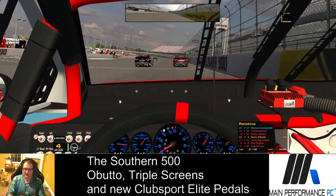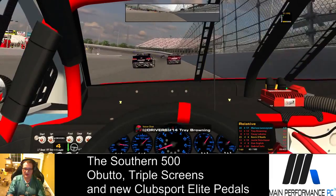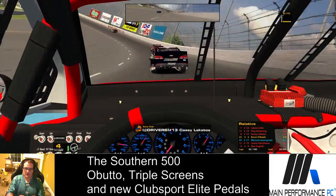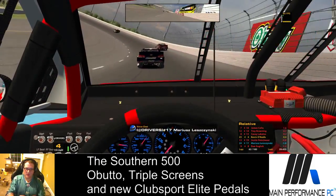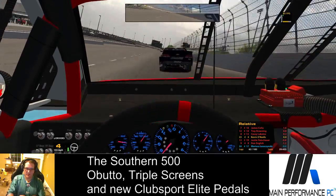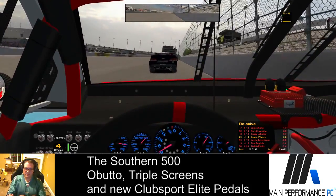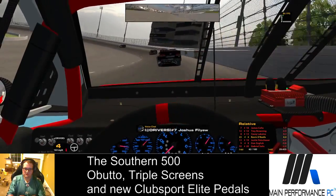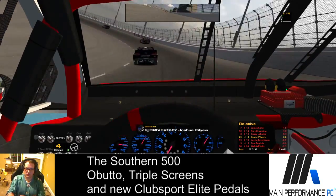Uh-oh, bad time to let somebody go with a slow car down already down there. 29.425. This track is so easy to stay out of people's way if you're pretty slow. Do you have a freshie gun? Or not?